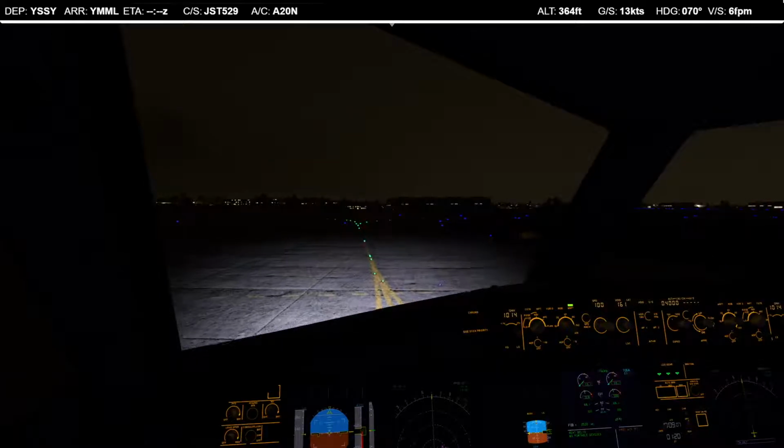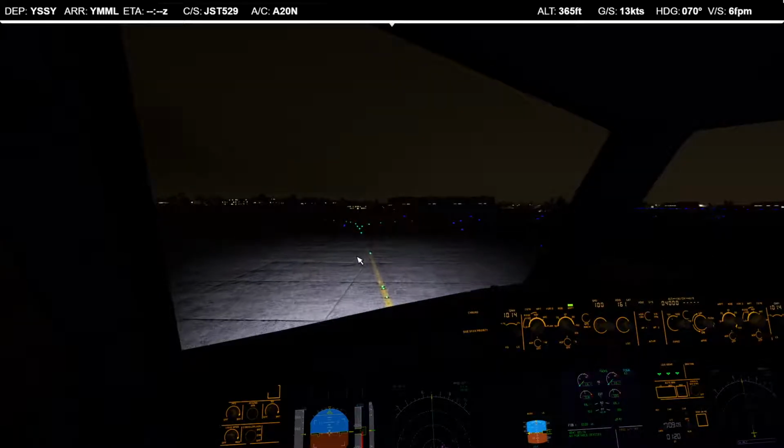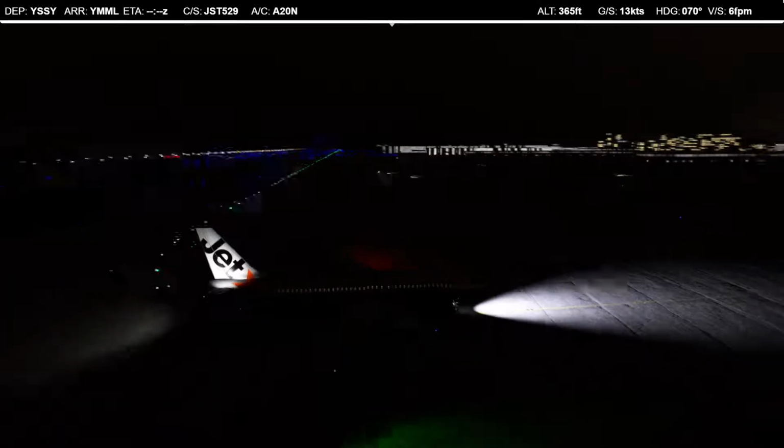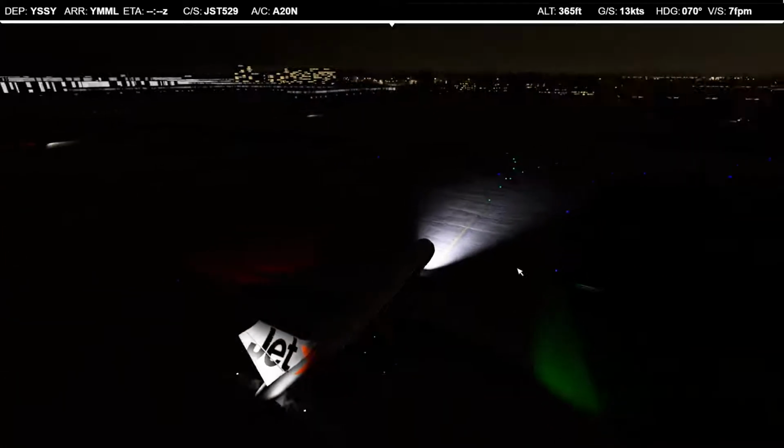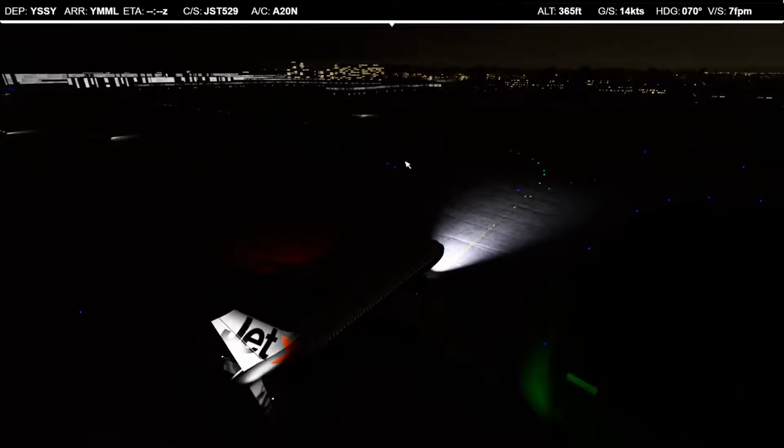So we're going to the south terminal. I have absolutely no idea where Jetstar is parking at Melbourne, so I'm just doing whatever I think fits right. I have no scenery for the airport.